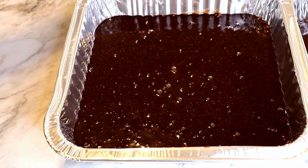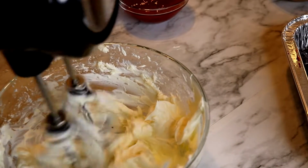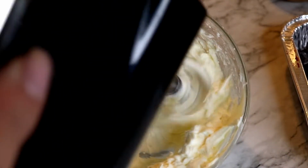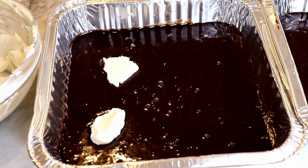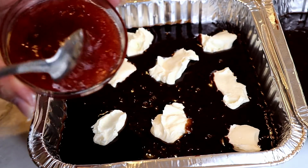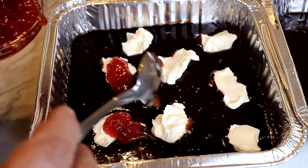Okay, so now for the second one, we're going to use 3/4 of the Philadelphia cream cheese, and we're going to make sure it's softened. If you need to throw it into the microwave for a few seconds, I put it in there for about 8 seconds just to soften it even more, and then I used my mixer to whip it up. And then once that is ready, what you'll want to do is just spoon that right into your batter. Just place that right on top. And then you're going to take your strawberry preserves and spoon that right on top of the cream cheese. And you're going to do that for each little spoonful.